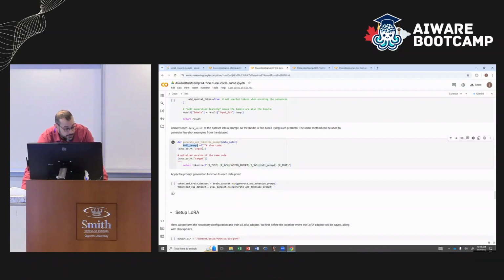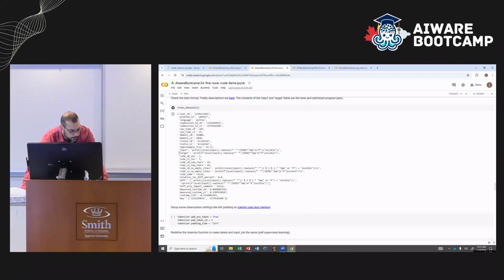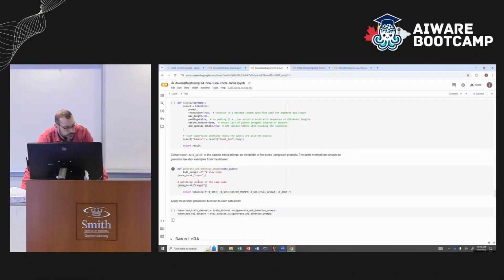The full prompt will be the slow code and the data point input, then the optimized version of the same code, the target, which is here. So these two fields of the data set are being used to generate each data point that we're going to use during fine-tuning.